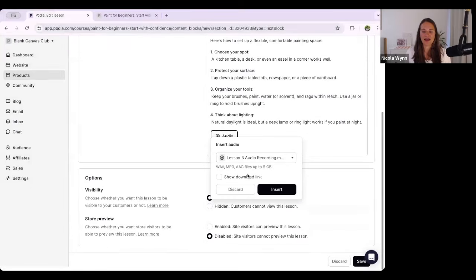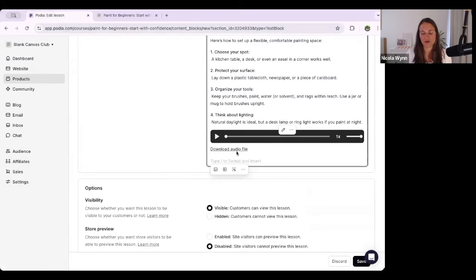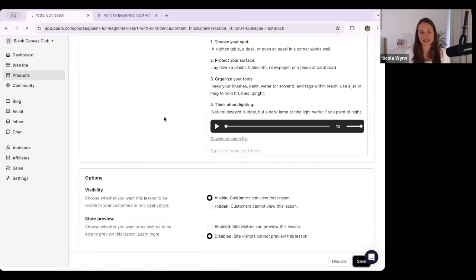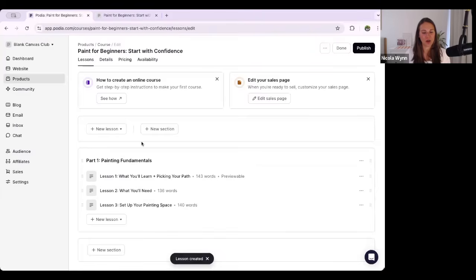And for this one, the download link can actually be really helpful for people, especially if you're providing an exclusive podcast or maybe a meditation you want people to listen to several times. It can be helpful to have the download link so they can save that audio on their device and then use it wherever out in the world they are. So that's an option there. I'm going to leave that on. I'll let people download that. So when that's enabled, your audience will see this download audio file. All right, we're going to click save, and that's all for part 1.